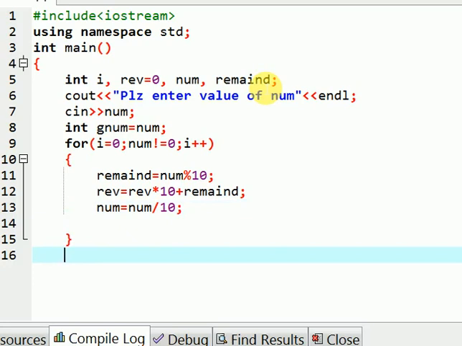Now compare given number, that is gnum, with a reversal of this number.